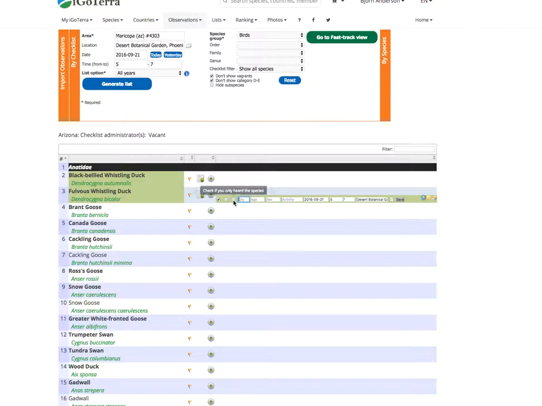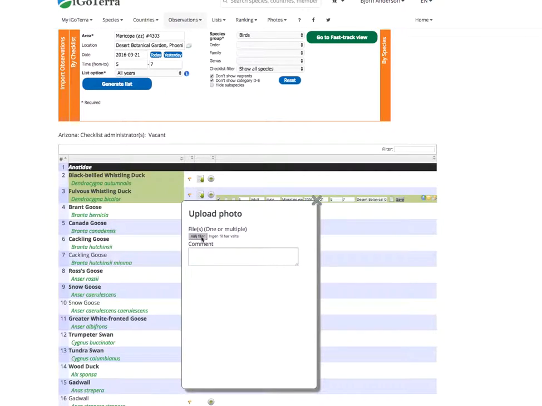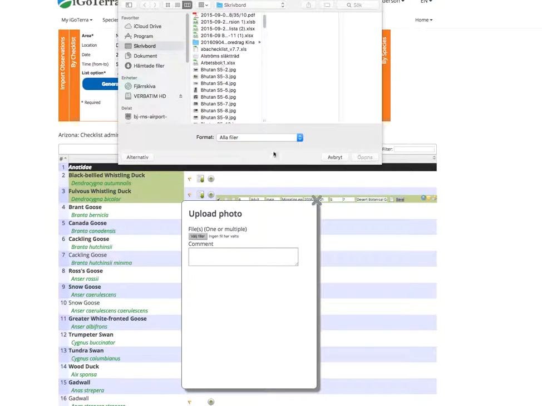I can use these ones if you only heard the species, or if I don't want to count this observation, maybe it was not perfectly sure, or it was an escaped bird or something like that. You tap the quantity. Maybe it was four adults, and maybe they were male birds, and maybe they were migrating east, and you see the date and the timing here, the location. And then you click save here and it turns green. You can also here, for example, add a photo by clicking on this icon, and you then choose the file and upload it.